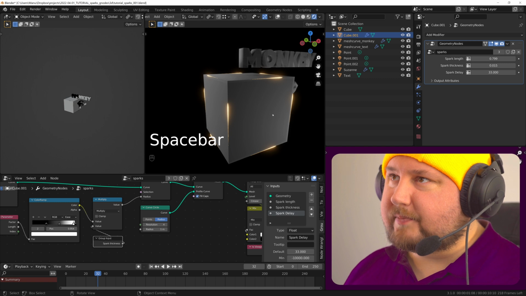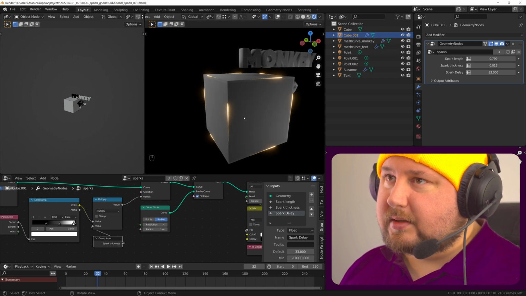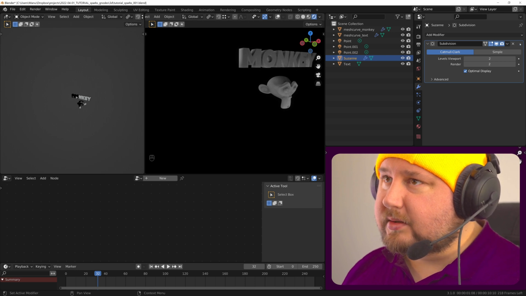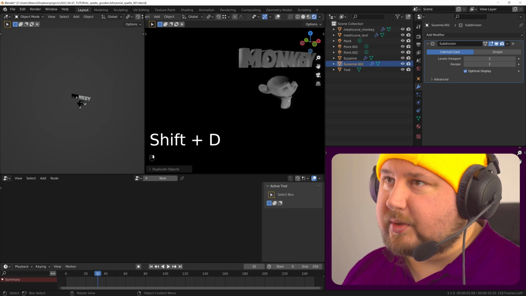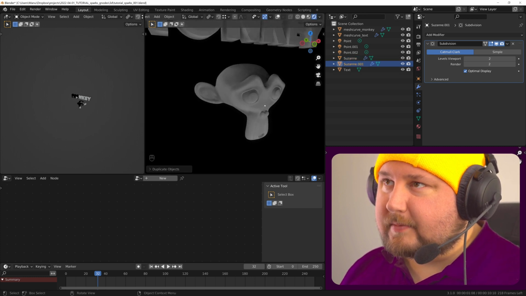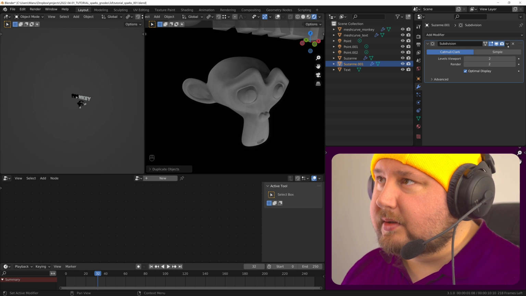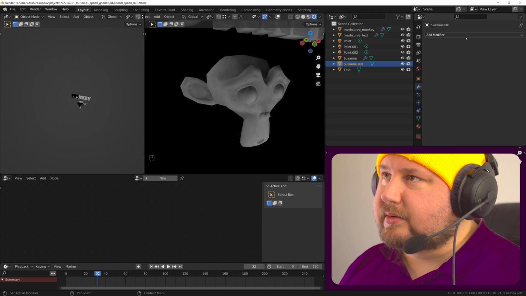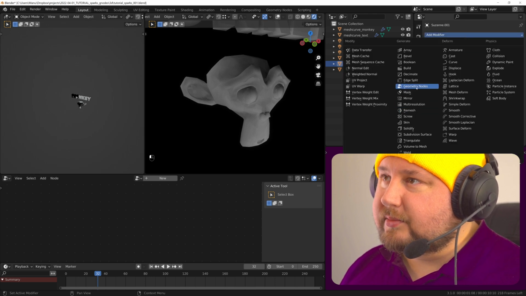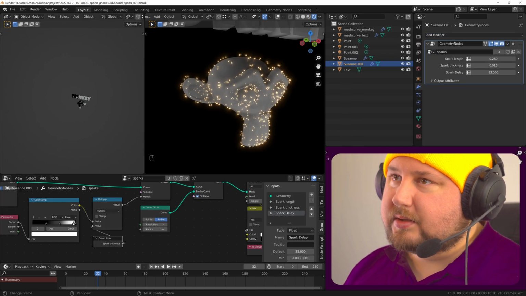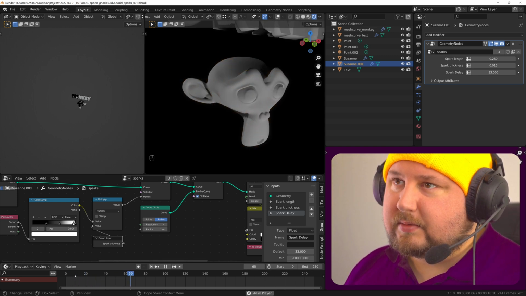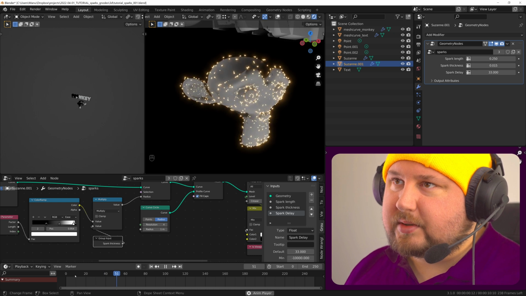Let's try, for example, a monkey. Duplicate the monkey and let's take the subdivision off and put geometry nodes here and sparks. Well, this looks a bit stupid.